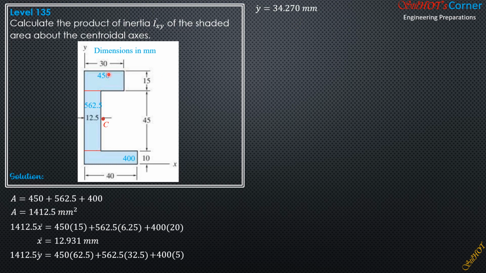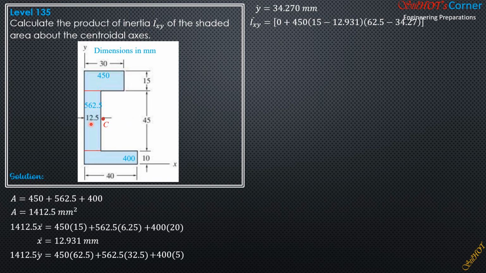Then product of inertia with transfer, so with respect to the centroid 0, area bar x bar y would be the term with value. So Ixy for area 1 is 0 plus 450 times 15, because with respect to the centroid, 15 is the centroid of the area, so to be consistent, then minus the bar x of the entire area. Then bar y is bar y of the area, then minus the bar y of the entire area, to be consistent.